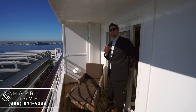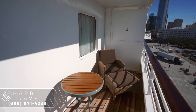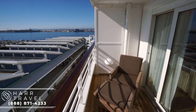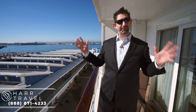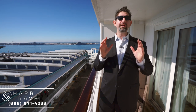This veranda is a really good-sized space. To the side you have a chaise lounger, with an identical one on the other side, and plenty of room to walk around. You also have a dining table — your butler can serve you drinks out here. I always had coffee in the morning, or you can have your meal served course by course. This is such a wonderful place, especially on a long cruise where you have that private space to get fresh air and enjoy the locations you're in. Whenever you're ready to book this suite or any suite with Crystal, reach out to Hard Travel. My first Crystal experience was over 20 years ago, my last one just a couple of weeks ago, and we know we can create an incredible vacation of a lifetime for an amazing value.